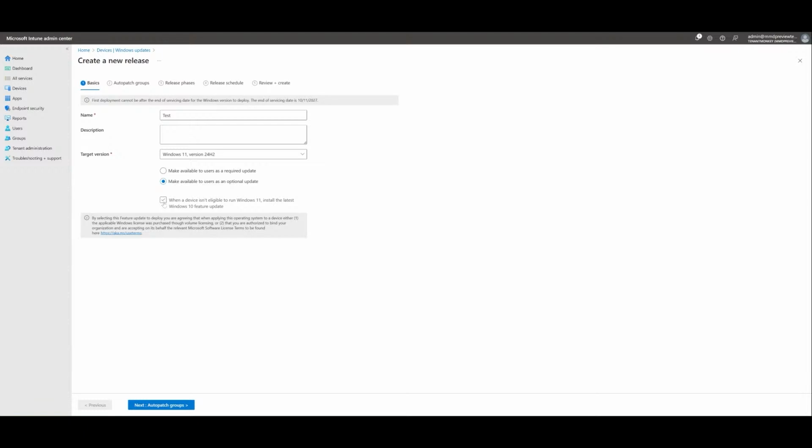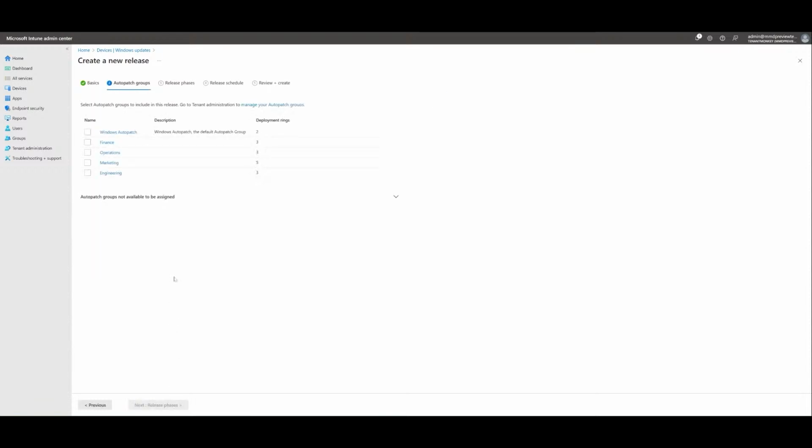In addition to this, the checkbox option here will allow devices not eligible for Windows 11 to be upgraded to the latest in-support Windows 10 version rather than you having to create two separate policies targeting two different versions. Once completed, click Next to go to the Autopatch Groups page.